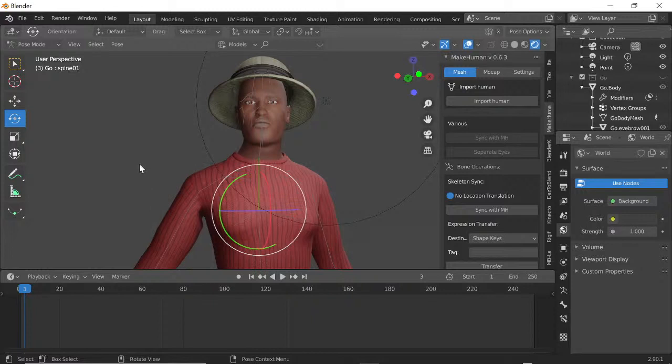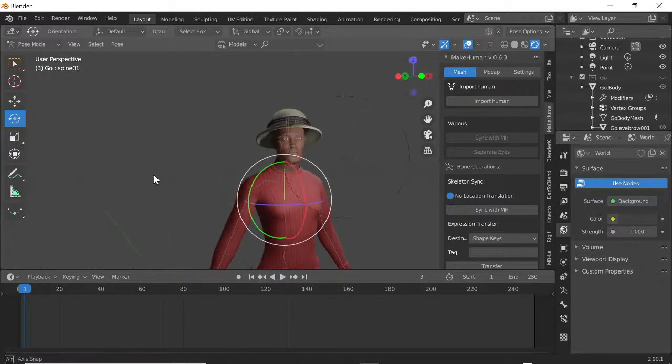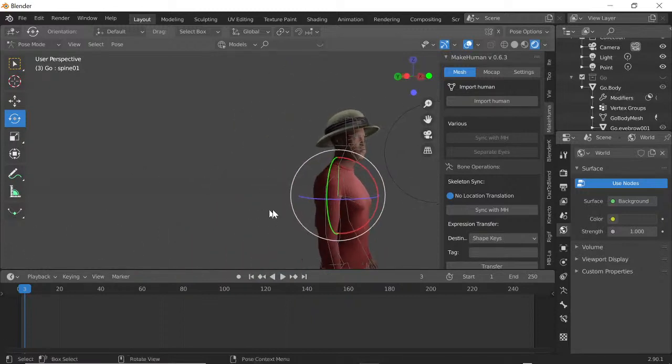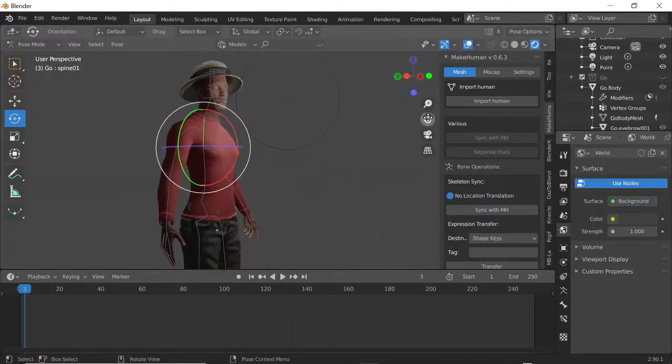So those are the kind of things that you can do, and it is pretty interesting. You can go very, very far with Blender.